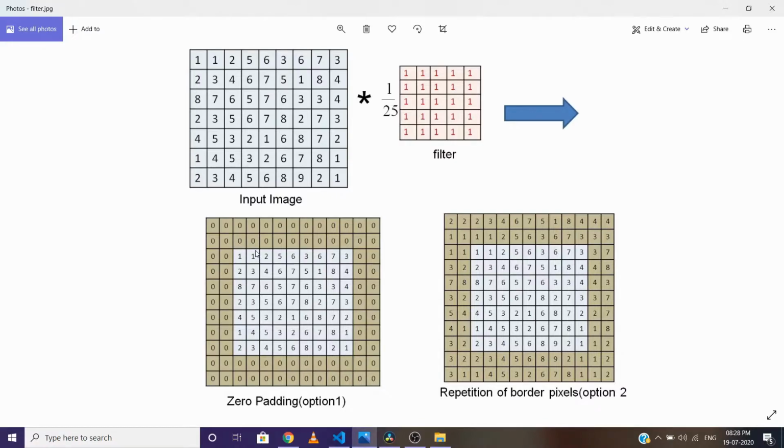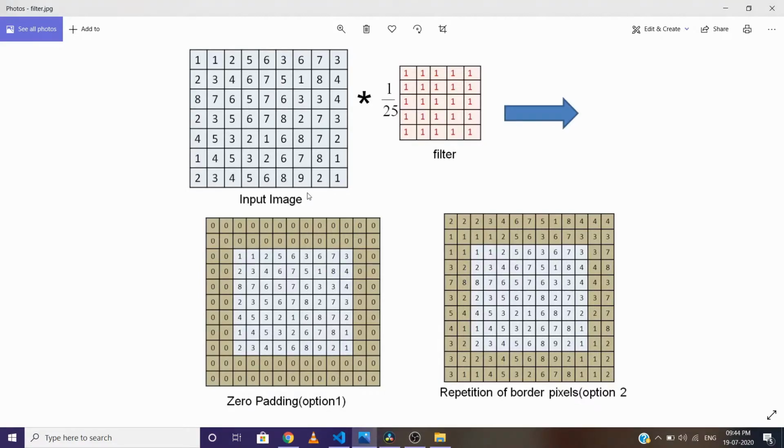So for a 5 cross 5 kernel, our pixel value will start from this third pixel and second position in the language of Python. If the kernel was 3 cross 3, then we could have started from the second pixel and the first position in the language of Python. So we can make it in general form like this. We can say that kernel size minus 1 divided by 2 means our pixel value will start from 5 minus 1 divided by 2. So 2, this position.